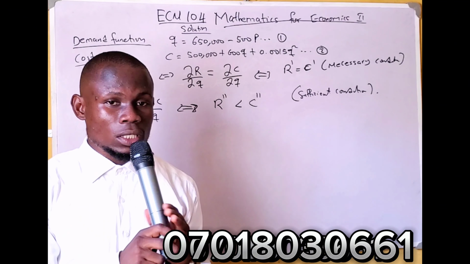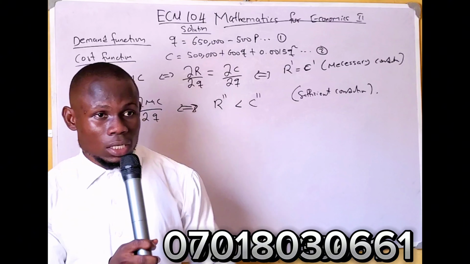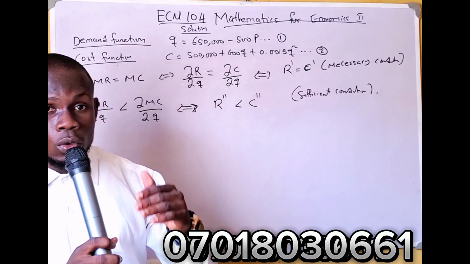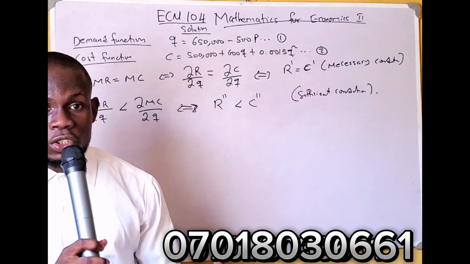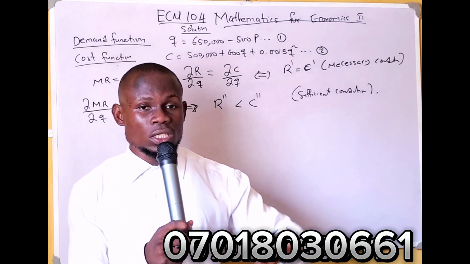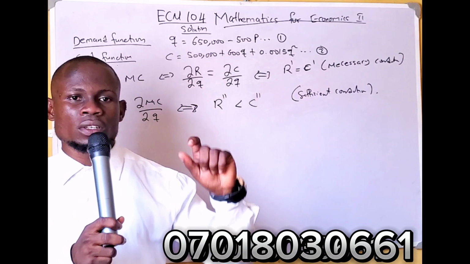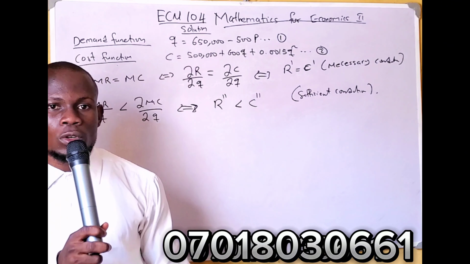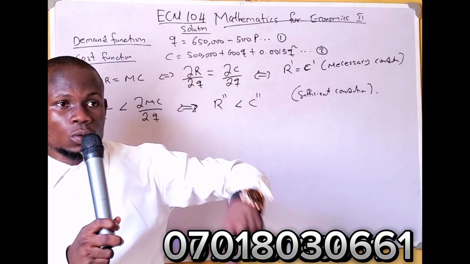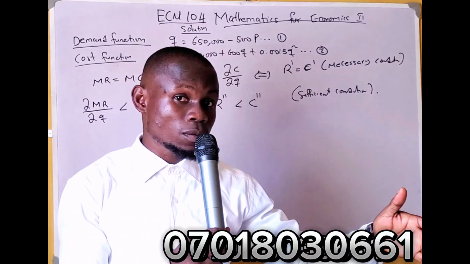What we are talking about there is that the firm wants to keep producing. Especially when you start producing, your marginal revenue will definitely be higher than your what? Your marginal cost. Law of variable proportion. The law of variable proportion says that given one variable factor of production with the rest of the factors of production being constant, the more you increase the variable factor of production, at first you will have increasing returns. That is, the marginal product will be increasing. And once the marginal product is increasing, definitely you expect your marginal revenue to be increasing.